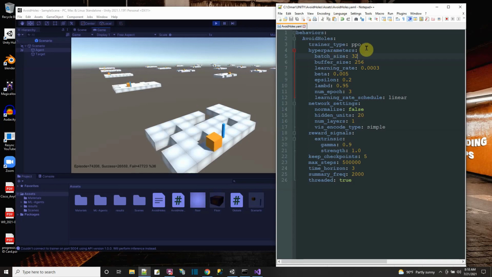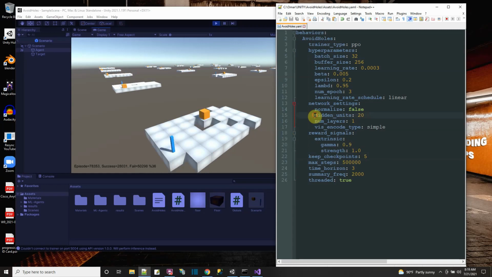I started with that, but I wanted to change two things for sure. I didn't even change the maximum steps, but here I could change the max steps. That's how many steps it goes through, I think. Here it was 500,000, but if I wanted, I could put a 0, and it would have an infinite amount of steps. That means the training will just keep happening forever until I stop it.